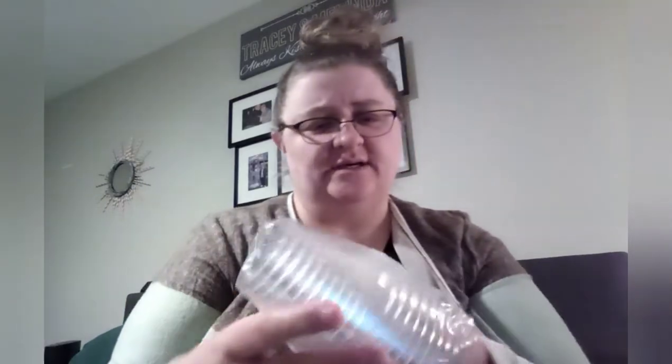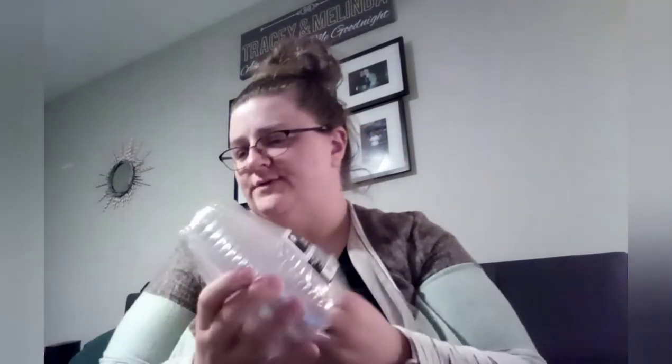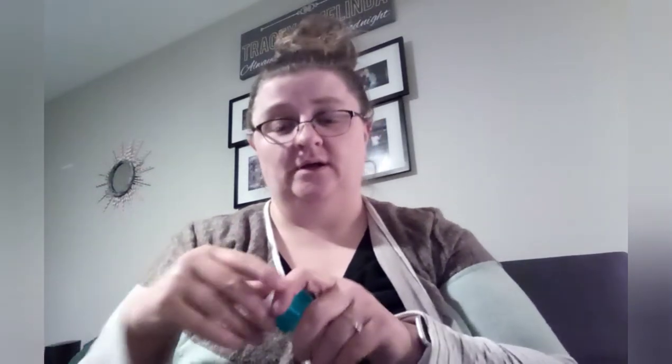These I think we grabbed for New Year's and never used them. It's the 10 count tumbler cups. It's just the little ones, but I can use them for crafting or just throw them in the kitchen. Also for crafting, I grabbed another one of these pump bottles. It's the empty pump dispensers for alcohol, like the ethyl alcohol to use for crafting, like cleaning up your surfaces before you put vinyl on. I just wanted to get an extra one of these. So that's what that is for.